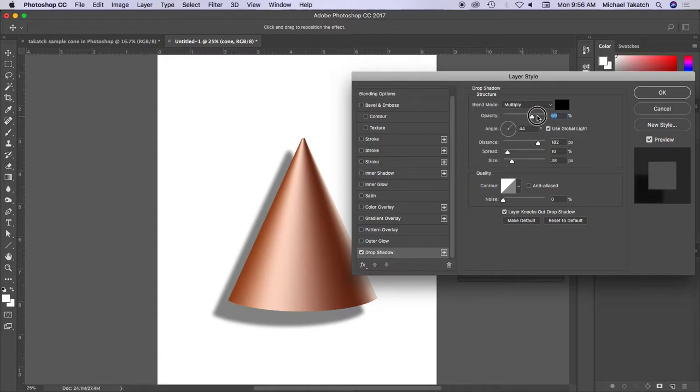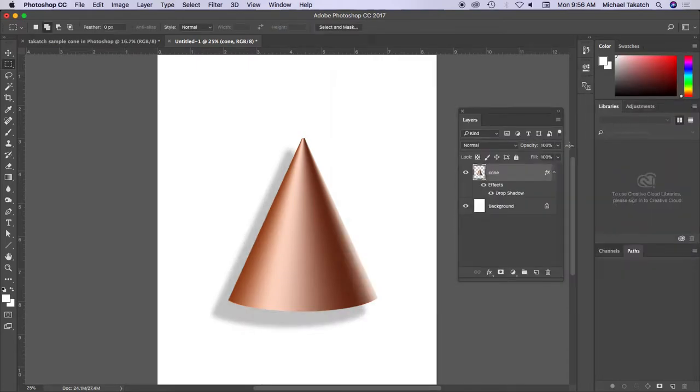The opacity at 100% is going to be solid black. Opposite is going to be invisible. So I'm trying to look for a nice gray. The distance I already did manually. The spread is the crispness of the shadow. And the size is how large or small the blur is going to be on that shadow. So just want to kind of get a nice drop shadow there.